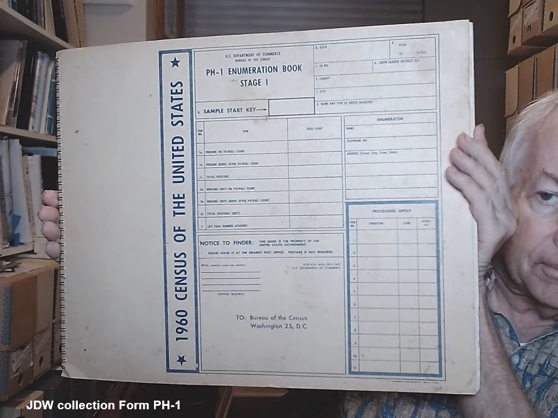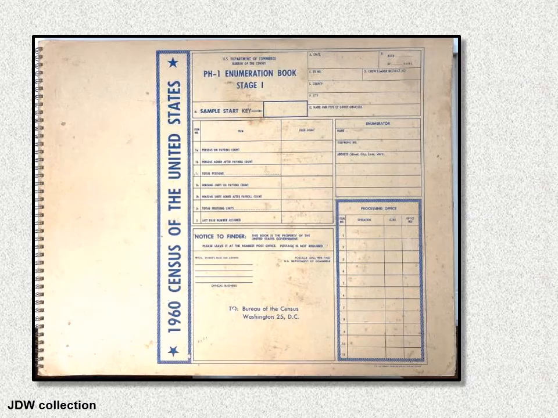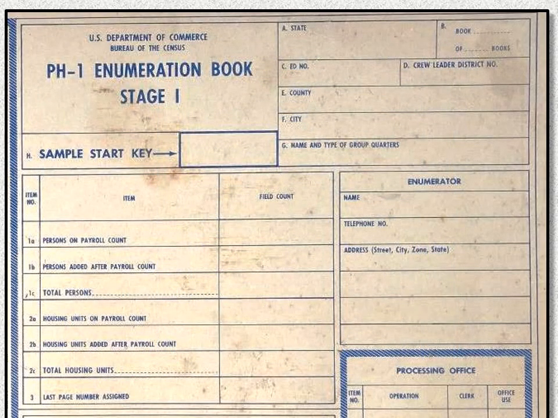And then what the census taker did when they came to this person's house, they had this enumeration book, this FOSDIC book of forms, that they were going to transfer the information from the ACR to this book. I'm holding it here to give you an idea. The book has on the front cover the enumeration district number, which is not going to be on any of the pages in this book, because the pages in this book were not to be torn out. They all were in a specific sequence.